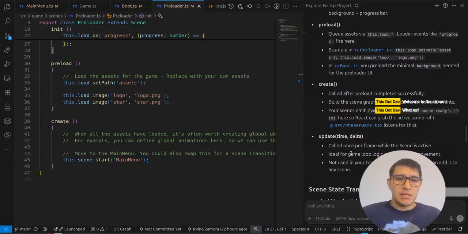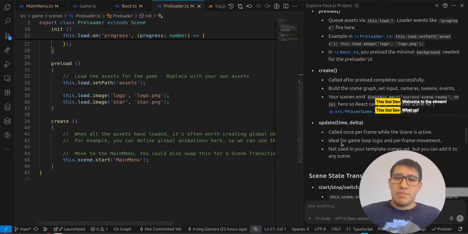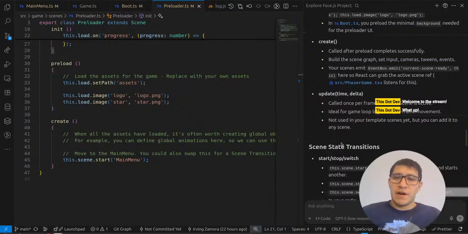Your scenes emit current scene ready here, so React can grab the active scene reference. Then update, called once per frame while the scene is active. Okay. This will also be interesting.